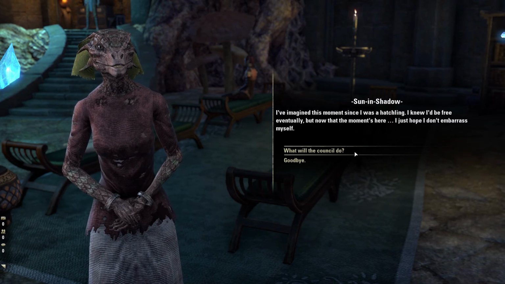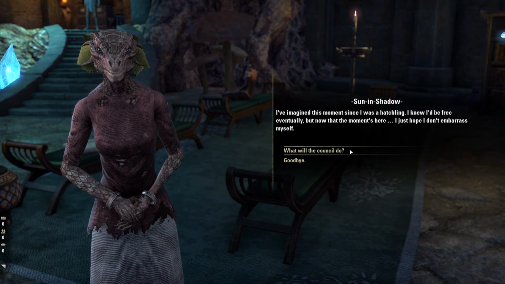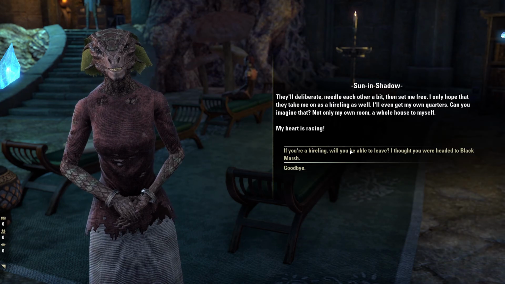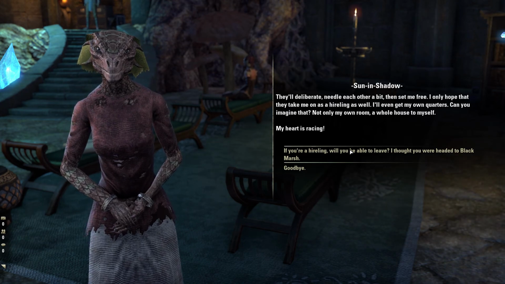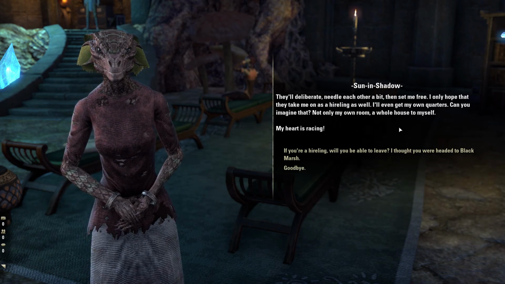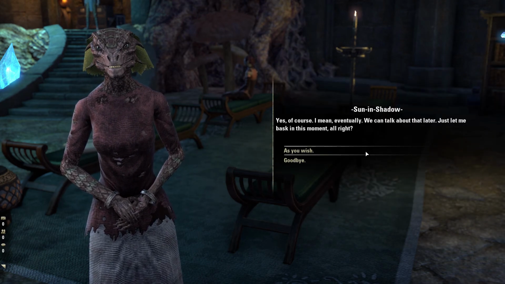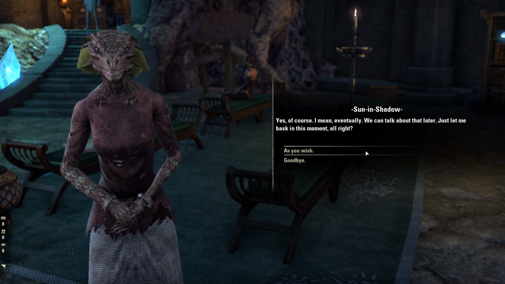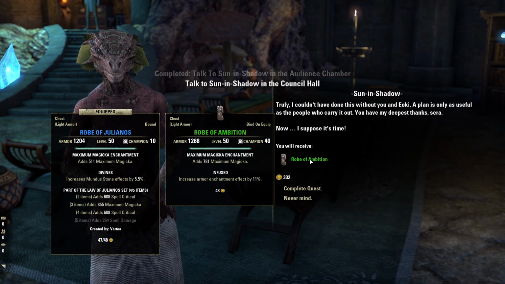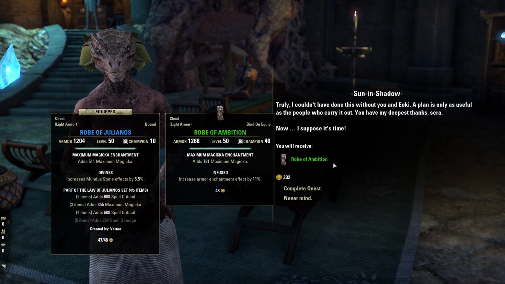I've imagined this moment since I was a hatchling. I knew I'd be free eventually, but now that the moment's here, I just hope I don't embarrass myself. They'll deliberate, needle each other a bit, then set me free. I only hope that they'll take me on as a hireling as well. I'll even get my own quarters. Can you imagine that? Not only my own room, a whole house to myself. My heart is racing. I won't have to change clothes and get naked in front of strangers anymore, or poop in front of strangers. That'll be nice. Yes, of course. I mean, eventually. We can talk about that later. Just let me bask in this moment, all right? Okay, that seems an odd response. I couldn't have done this without you and Ioki. A plan is only as useful as the people who carry it out. You have my deepest thanks, Sarah. Now, I suppose it's time.